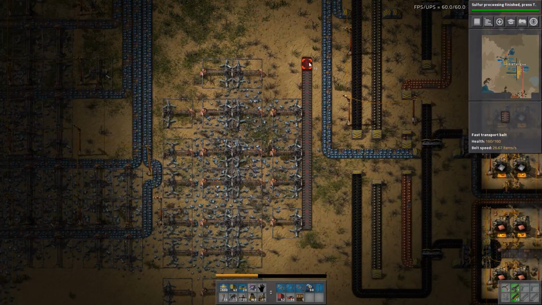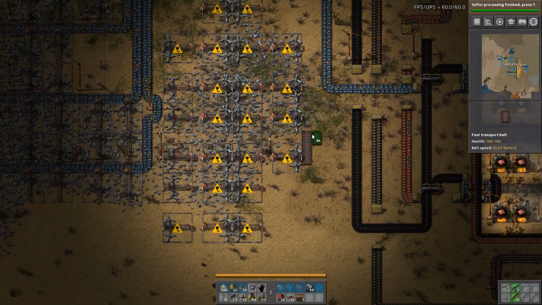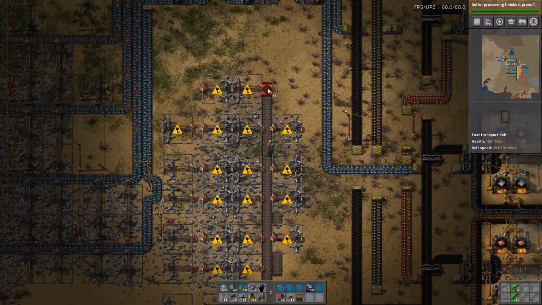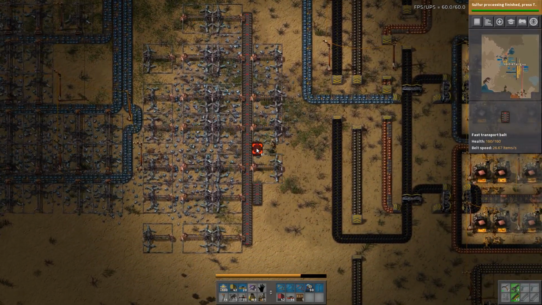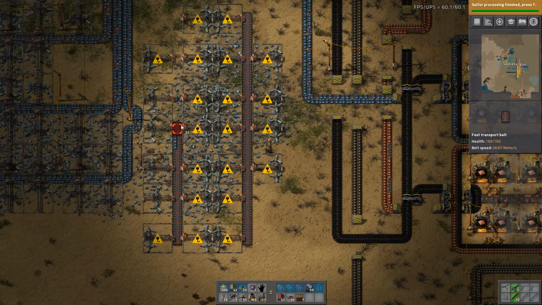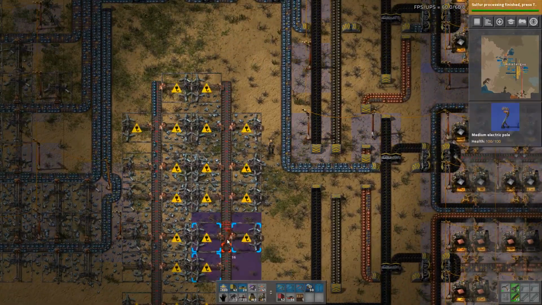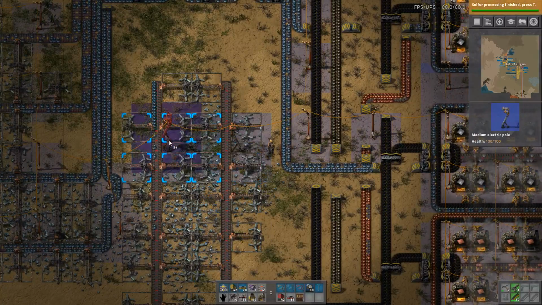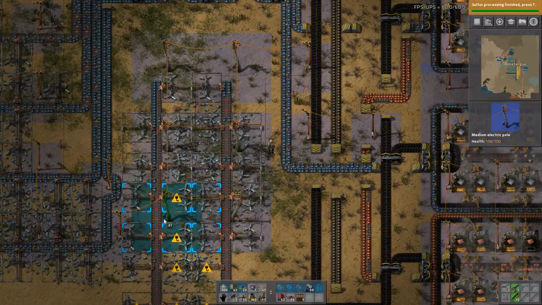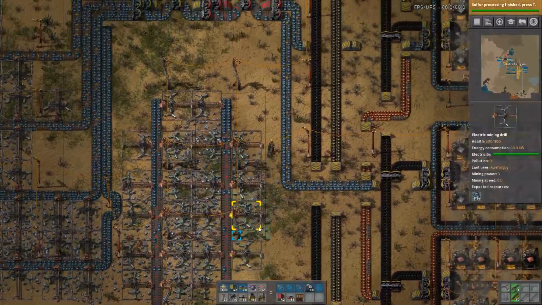I don't know why I just ran that belt there, because that's the back of the... Oh, goodness me. Right, let's try this again. This one. And then this one. Hey! Power poles. That's all of them.